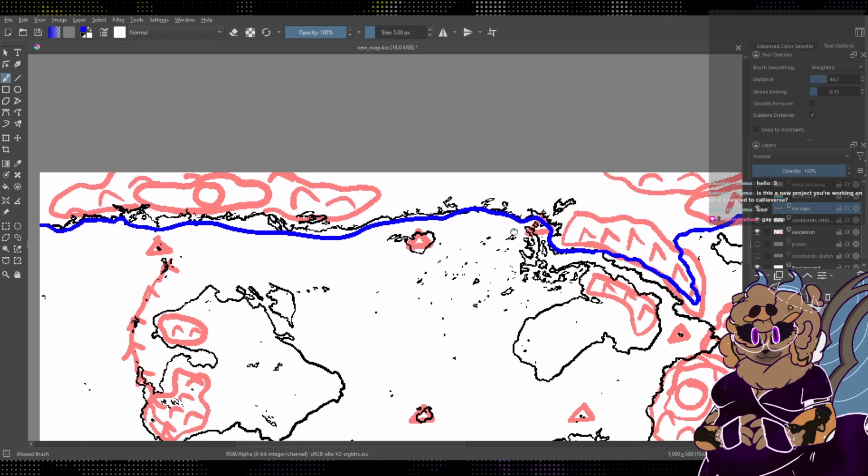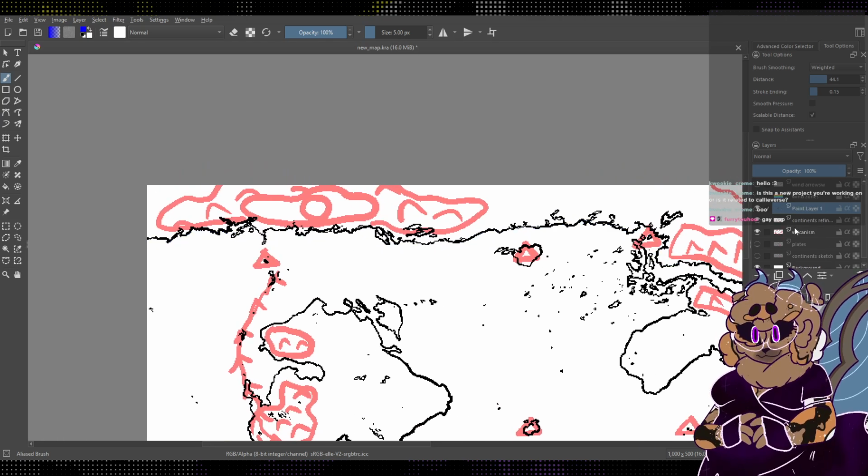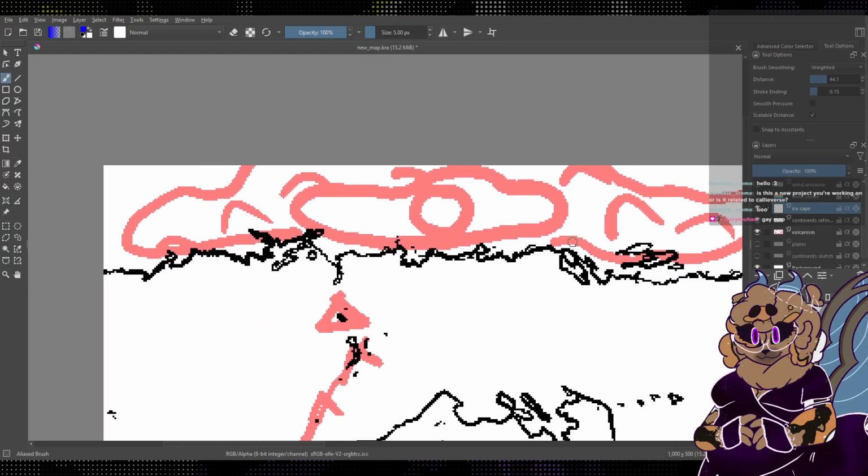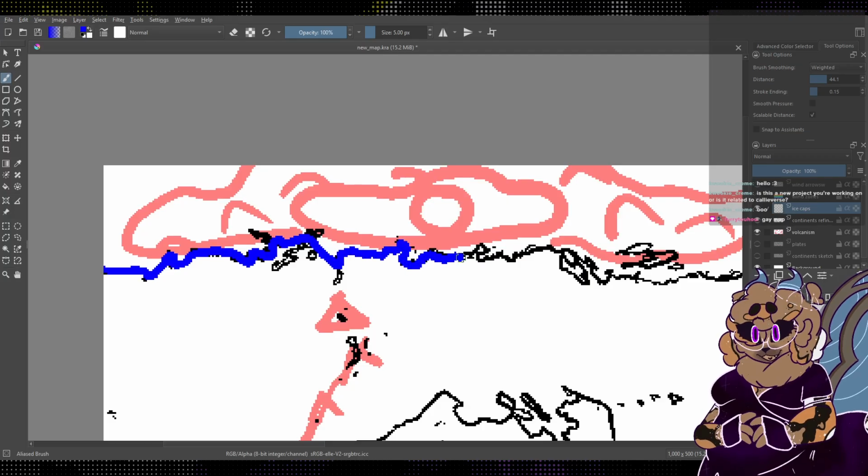So, let's try that again with a bit more precision this time. Start off with this, just like that, because we cannot include the islands under that, at least not yet, because we gotta make sure we get the actual main landmasses' ice caps done first.